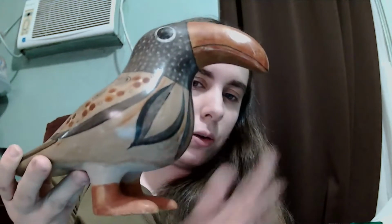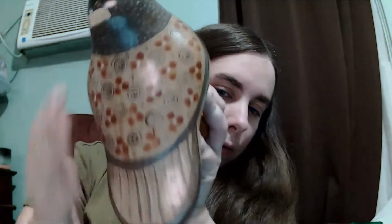To start off with this piece here, this isn't going to be for sale, but the resale value on this would probably be from $25 to $45. This is a signed piece called SC for the initials, and I cannot find it. I believe this is a Mexican pottery or Mexican tourist piece, but it is a toucan with a very beautiful beak and flowers on the back. And like I said, the price was, I think, about $6.